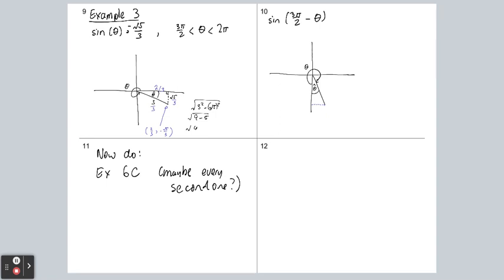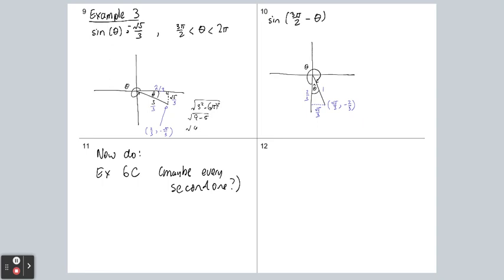So opposite theta hat is root 5 on 3. We fill in root 5 on 3. The hypotenuse, as always, is 1. The adjacent side is 2 on 3. So we've now filled in our triangle according to where it has landed, in the 4th quadrant, not the 3rd. Thank you, Alex. My coordinates are going to be root 5 on 3 in the positive x direction and negative 2/3 in the y direction.